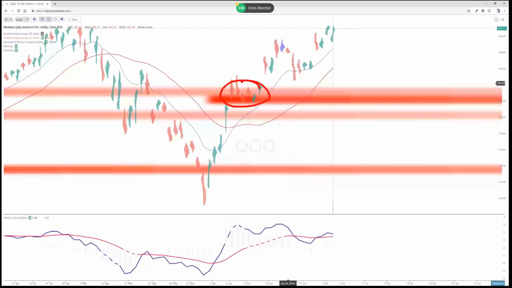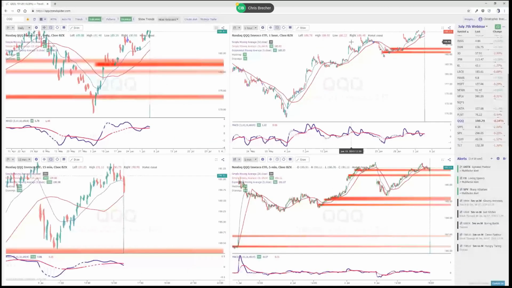Now there are two ways to play it. You could try to buy it in that zone, or you wait until it sort of had escape velocity, so to speak, when it got over that zone. As you see with that raindrop, it got over that zone at the very end of the day, and you had a chance to jump on it. But these become graphically extremely important and exciting.